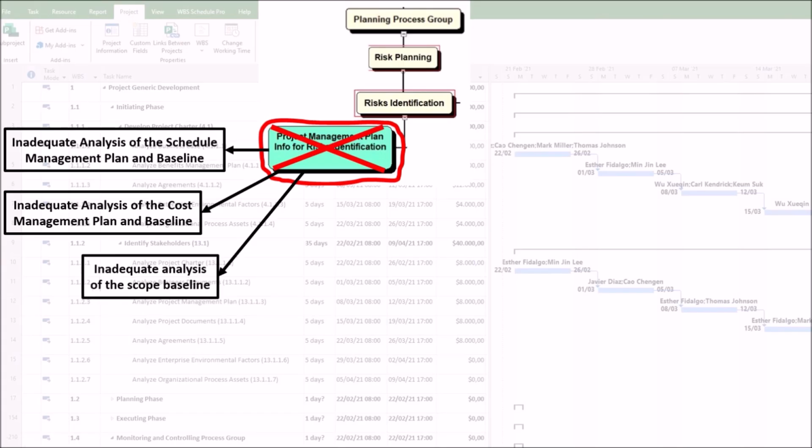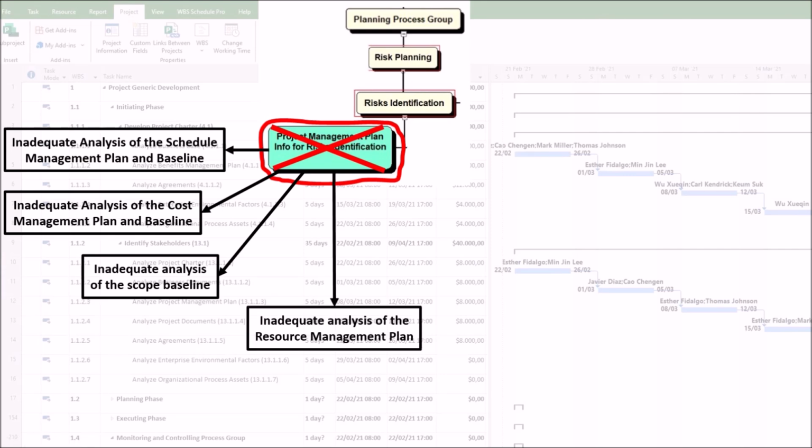3. Inadequate analysis of the scope baseline, composed of the scope statement and the WBS. If you ignore the risks of uncontrolled scope expansion and ambiguity, the team may fail to identify that the user-friendly interface requirement is not objectively defined, allowing the client to request endless revisions, or that Work Package 4.2.1 was assigned to a junior developer without clear acceptance criteria, which may lead to rework.